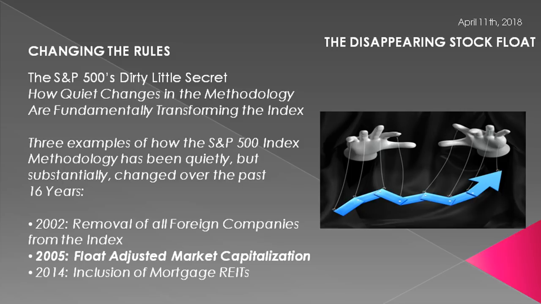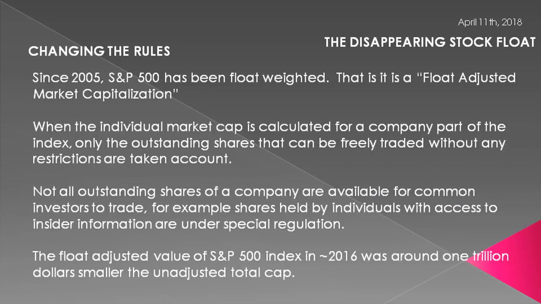Since 2005, the S&P 500 has been float-weighted. That is, it is a float-adjusted market capitalization index. What does that mean? When the individual market cap is calculated for a company that is part of the index, only the outstanding shares that can be freely traded without any restrictions are taken into account.